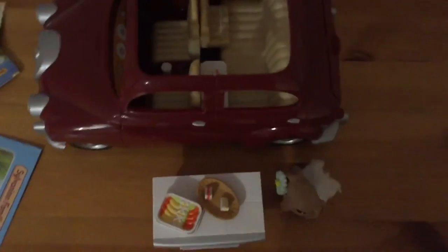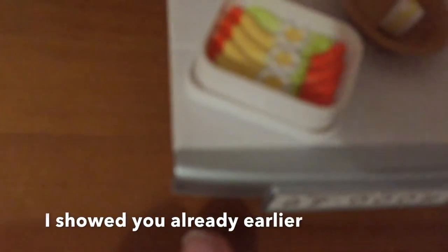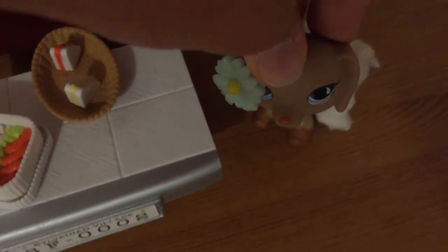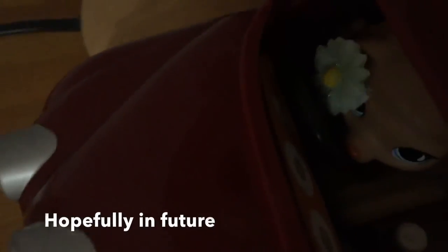Let me show you it all together and then I'll show you the little booklets it comes with. This is what the setup looks like. I put one of the juices in the drink holder, and on the tray I put another juice and some sandwiches. This table slides out from the front with legs underneath that pop out, and I put the salad and sandwiches on it. The second table I put in the boot. It's a good comparison for LPS — I think a 'Great Dane' LPS would do well, but I don't have one right now.